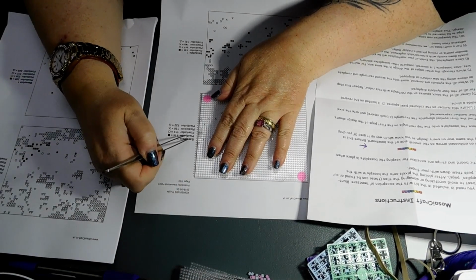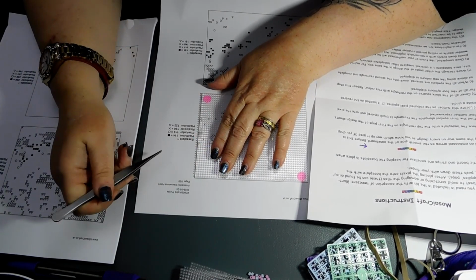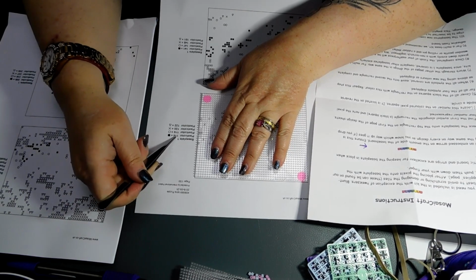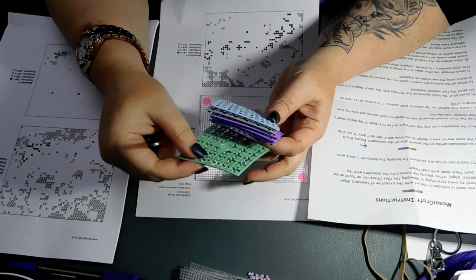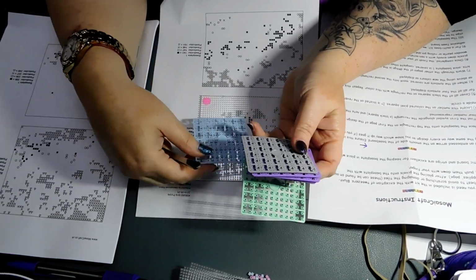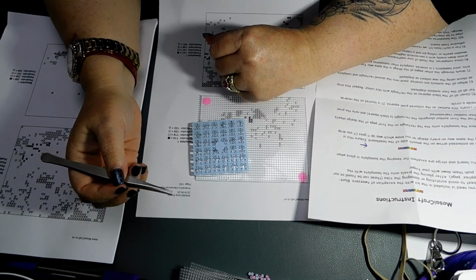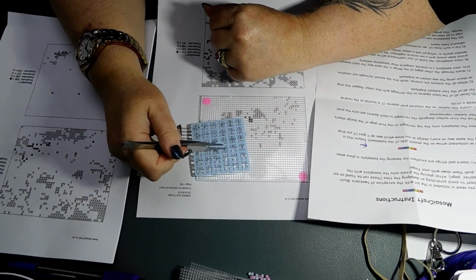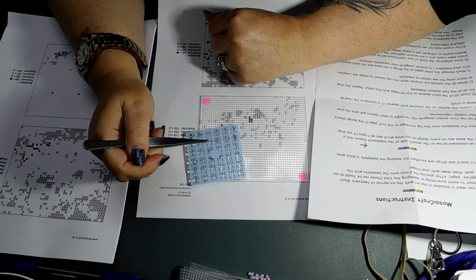Okay, so find the first symbol alongside the rectangle. So, a black square. And note the pixel colour number represented. Right, so it's 114, which is that colour. It's like a pale blue colour. Locate this number on the coloured pixel squares. It's located on the reverse in a circle. Cover all of the black squares on the rectangle with this colour.